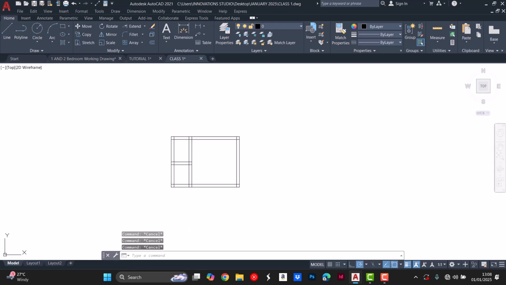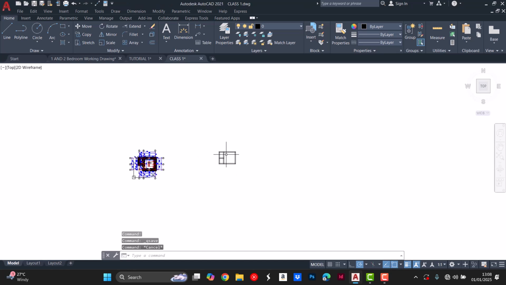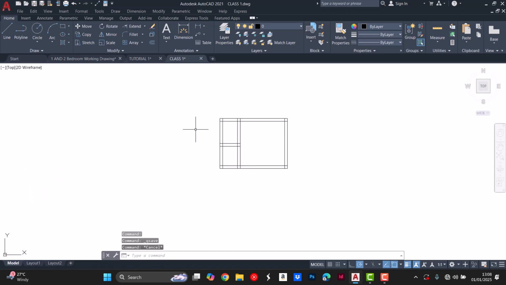Okay, Control S. When you do that, you click on Control S to save your work in case it crashes. Sometimes AutoCAD can crash. Though there are time intervals you can set in which the software automatically saves your work for you, it's also good that as you're working, from time to time, you are also clicking on Control S.